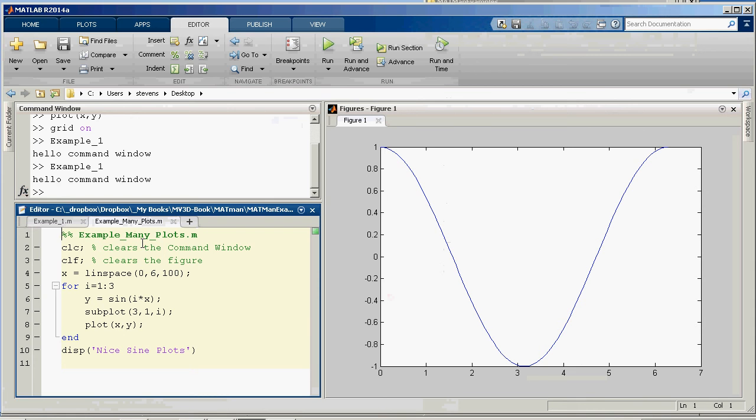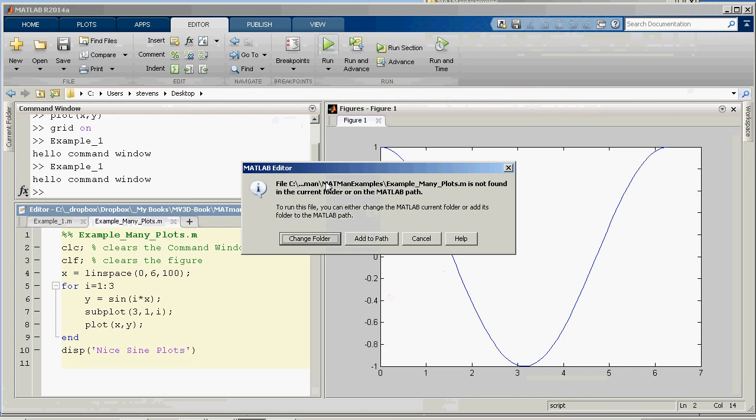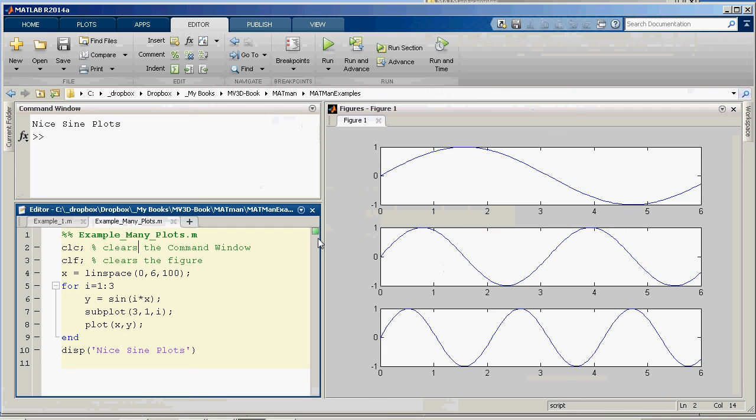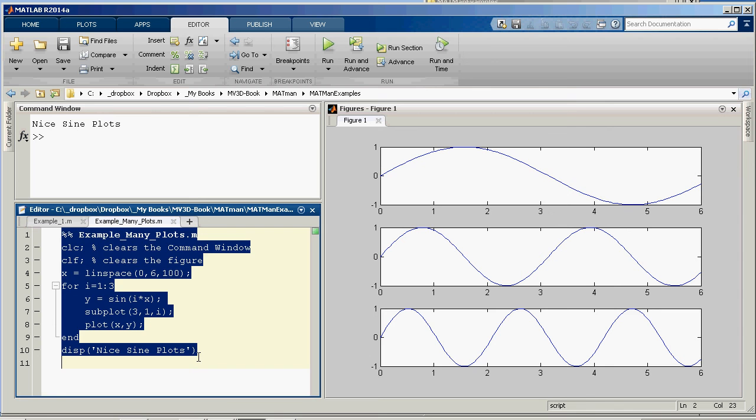So what this is going to do, I'm going to run it in 1 second. Actually, I'll run it now. If I run that, I'm going to have to change that folder because that was residing in a different place. So I'll change folder so that I'm operating in the right place. I created 3 sine waves with different frequencies. So let's go back and take a look at the actual code that created this.